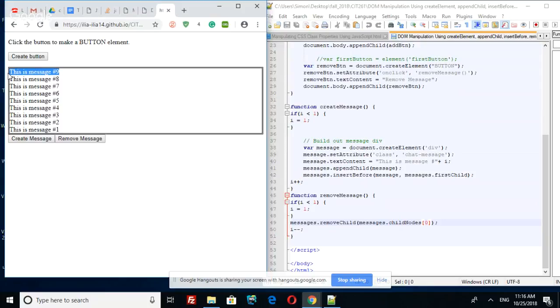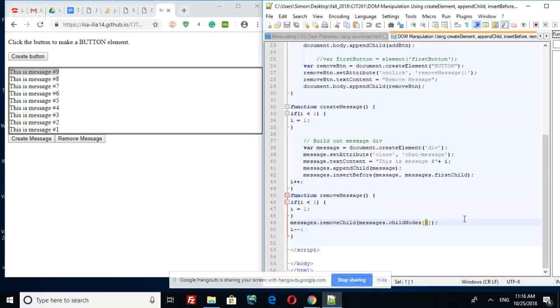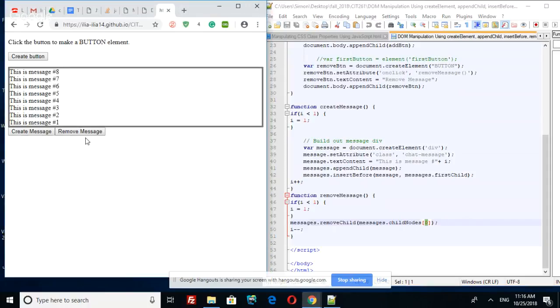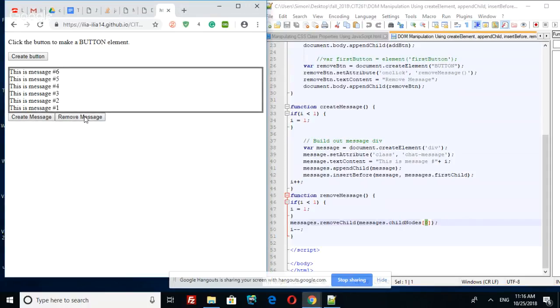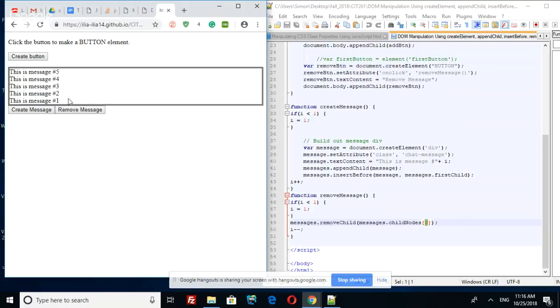But in the DOM, this is the 0 child, if that makes sense. Other way around. So every time I click, there we go, it removed the last child. Last child, last child. So in the array, this is last, okay? But in the DOM, this is first.